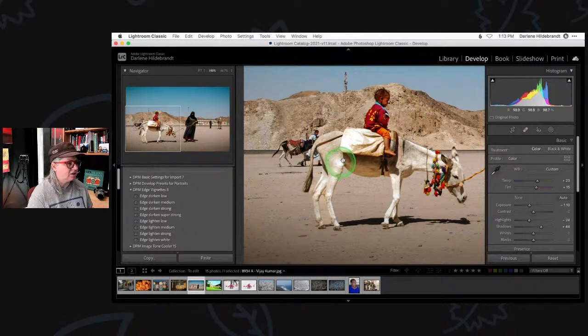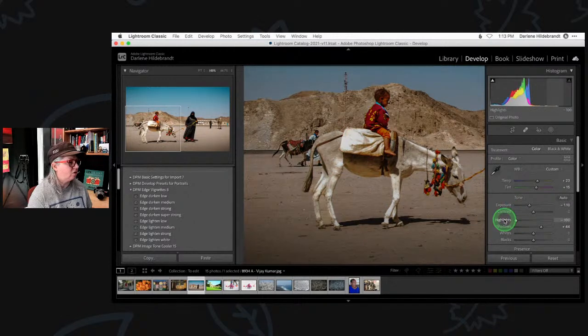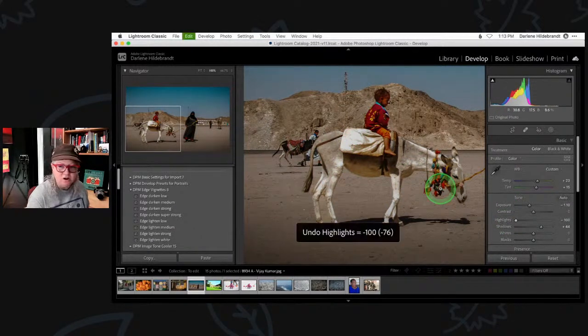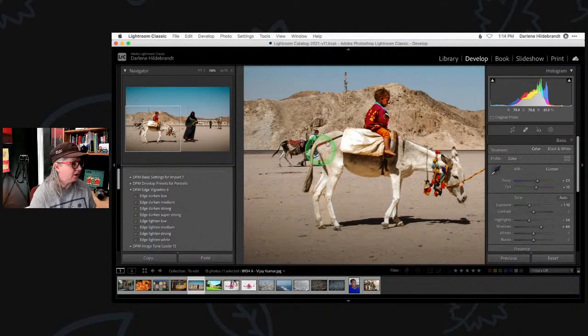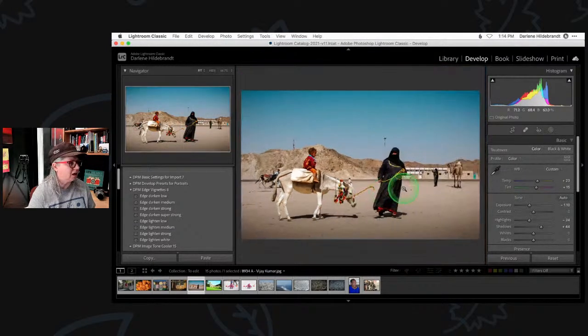So I can darken these highlights as much as I want, but there's never going to be any detail coming out. Versus if it was a raw file, I probably would have had some detail. So when you darken a JPEG that's really blown out like that, you'll end up with sort of muddy highlights. So there's a really great lesson on why not to shoot or edit JPEGs.